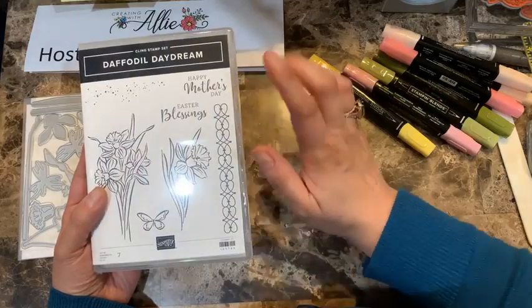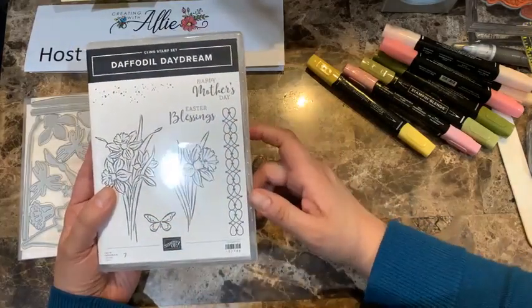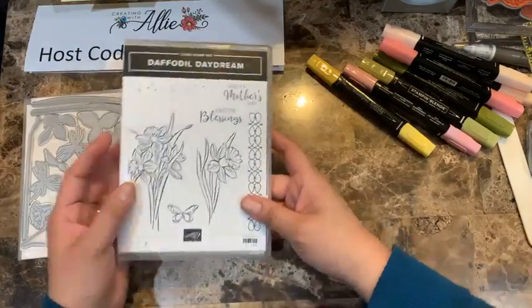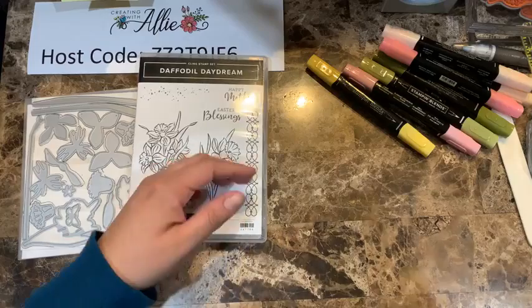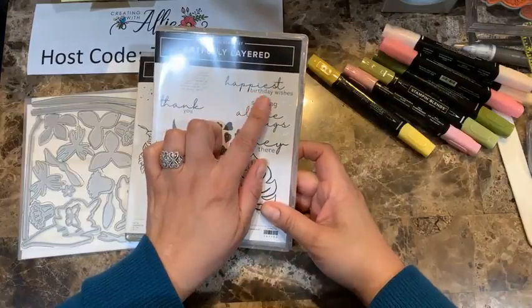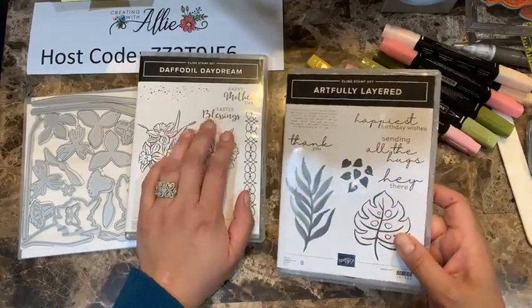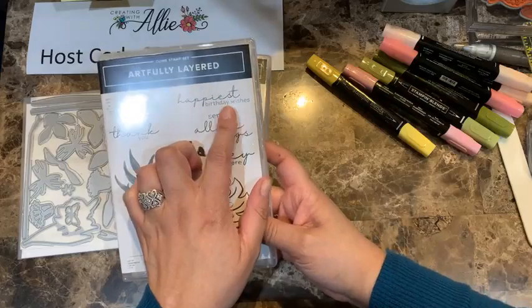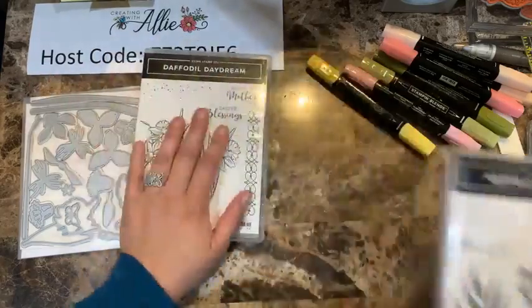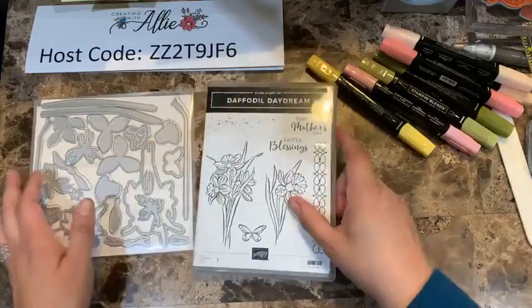Because I've done so many of the Easter cards with this set, I'm going to be changing the sentiments from the Artfully Layered set, because I wanted to have one for birthdays. I know I already have enough for Easter, so for this time I wanted to use the birthday. I'm going to be using the sentiment for him, but you can substitute any other sentiment you have. So anyway, let's just get ahead.